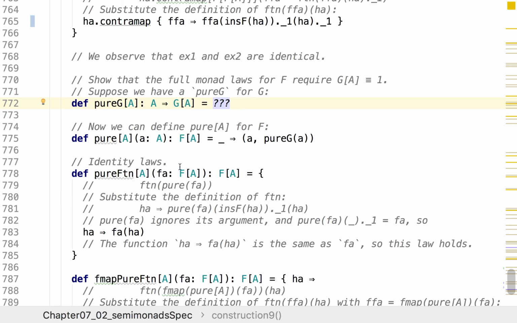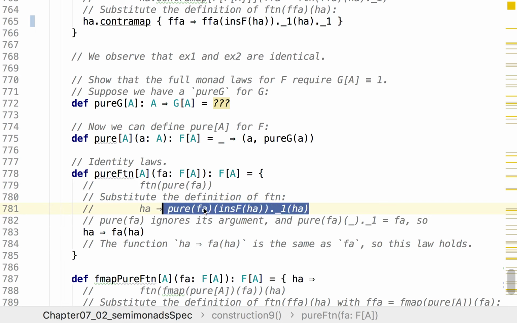So let's do that. Take an arbitrary fa, apply pure to it, and then apply flatten to the result. Let's substitute the definition of flatten, acting on pure, so that will be this. Now, pure of FA is something that returns a function that ignores its argument.